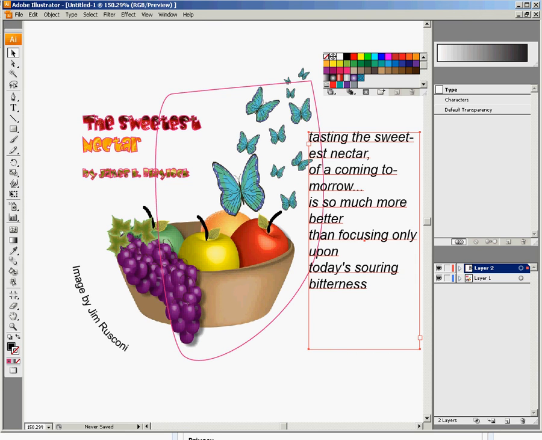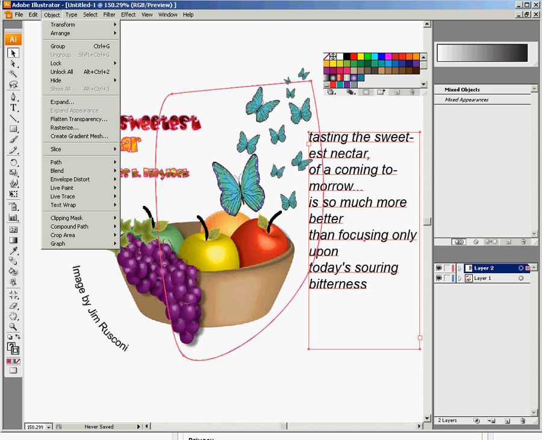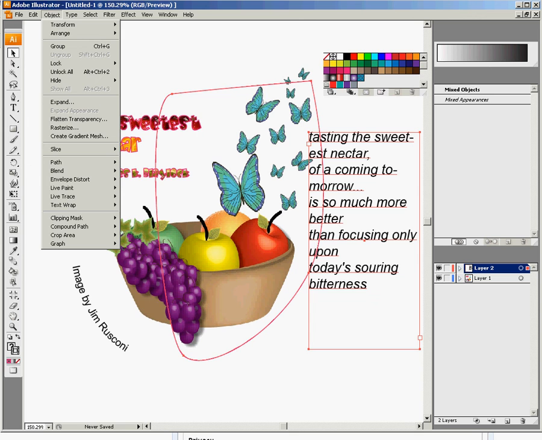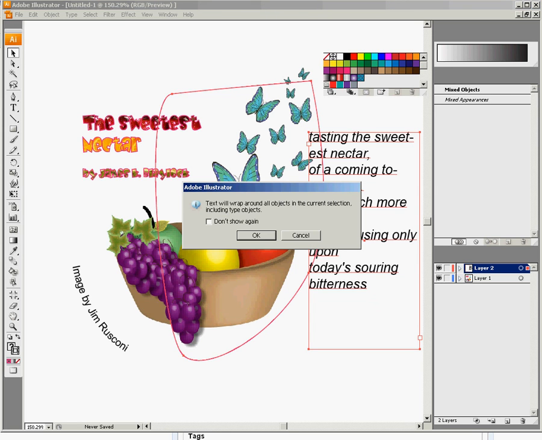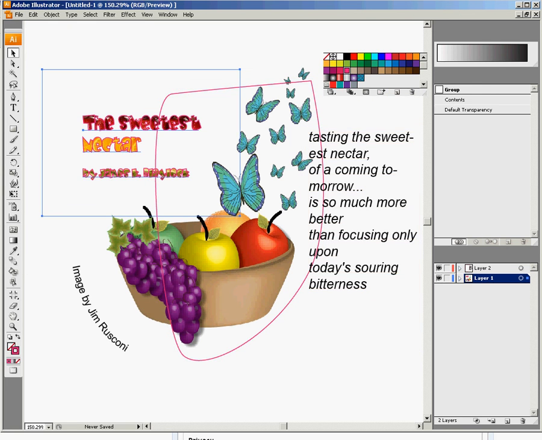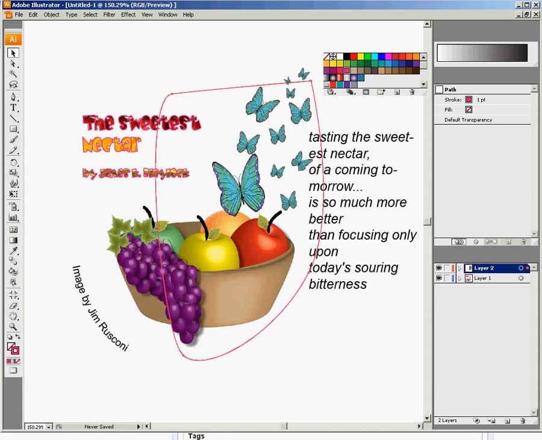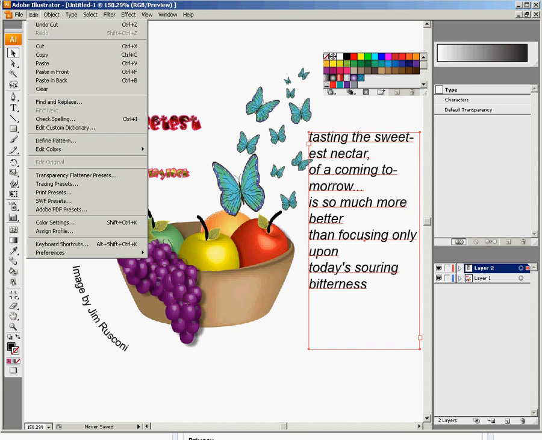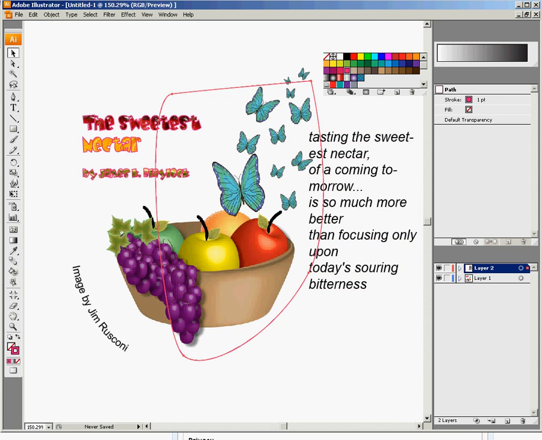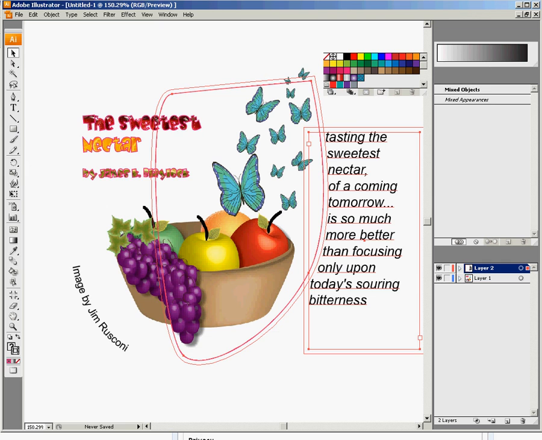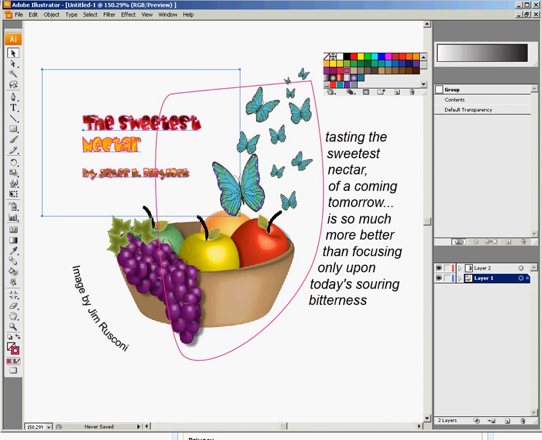Now, what should happen is, if I hold down the Shift key and click on the shape, I go Object, I go Type, oops, I always screw this up every single time. Okay, Object, down to Text Wrap, Make, and say OK, and it didn't work. Edit, Undo. All right, I believe generally the way this works is the object has to be in the layer above the text. So I'm going to go Edit, Cut, click on the text, Edit, Paste in Front, hold down the Shift key, let's try it again, Object, Text Wrap, Make. Okay, yeah, there it goes. All right, so now we've got the text wrapping around the image.